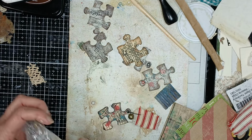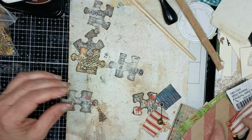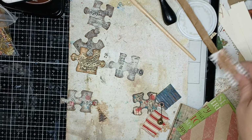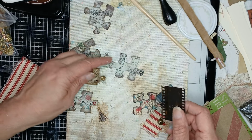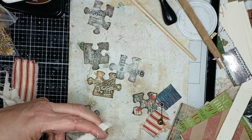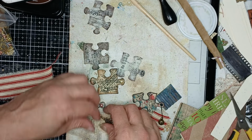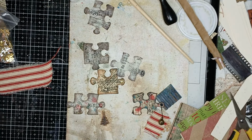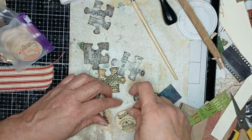We'll get some of the Christmas charms and put on this one. They're going in 2 different journals, but I was looking for something a little bit different. This would be good coming off of a smaller piece coming off of this. I do have smaller pieces of muslin that don't have words on them. Let's see. I had some of that gold mesh too. That would look good. Oh, you know, I was talking about these bottle caps. What about hanging one of those off of there? What do you think?